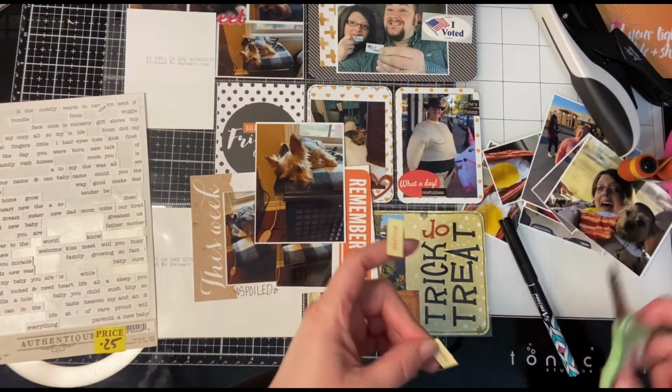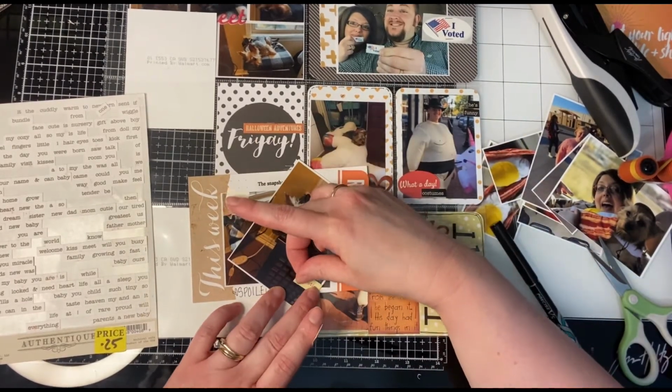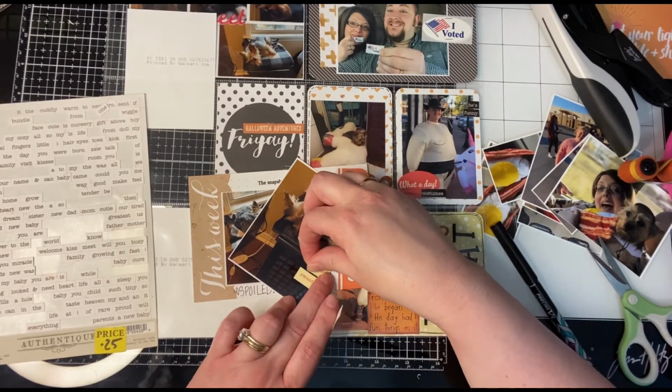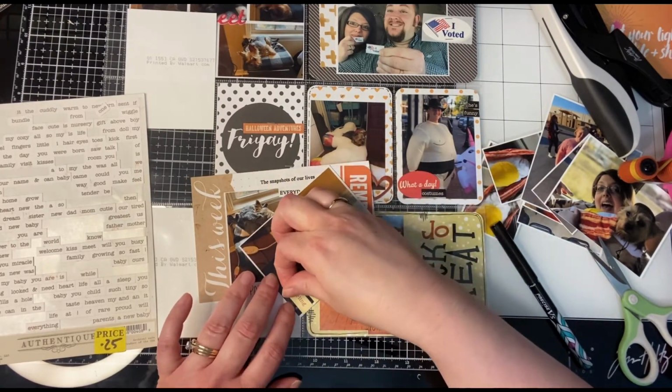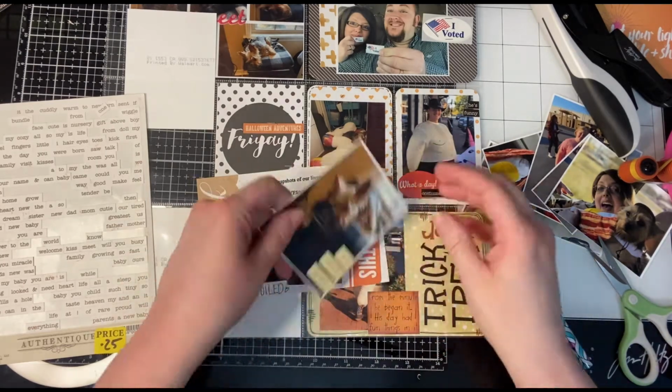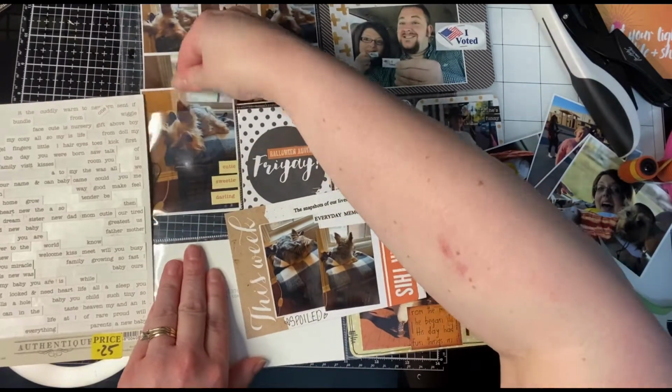So as you can see, I just kind of skip around, and sometimes I even leave right in the middle of working on a card to work on another one, just like I'm doing here. Do you guys work on each individual pocket as its own separate thing, or do you kind of move around the page as you scrapbook? Let me know down in the comments.